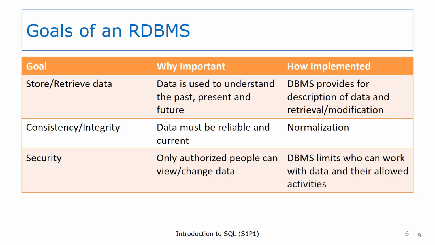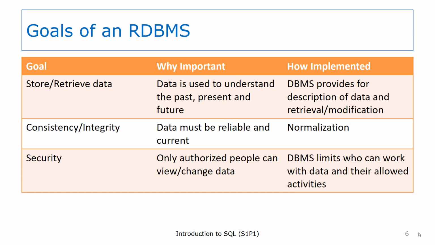To prevent or mitigate data loss, an RDBMS system provides for the recovery and backup of the data that it contains. Consistency and integrity is another major goal. This is normally done by the person who designs the database, a job that is often performed by a database administrator or DBA. One of the primary ways to ensure database consistency and integrity is by using normalization techniques, which will be discussed in detail later in this course.